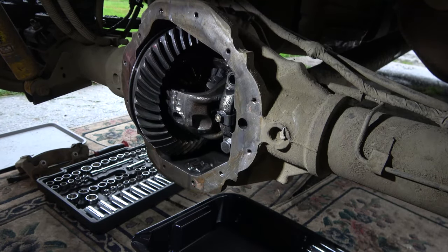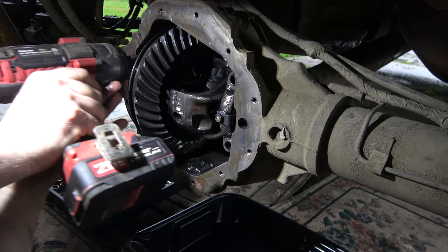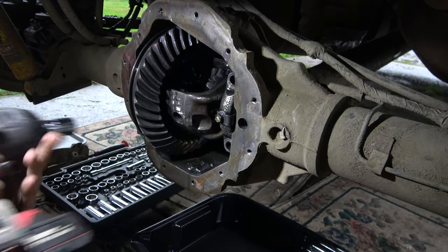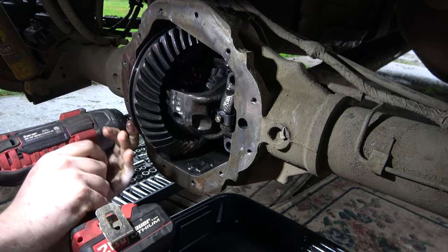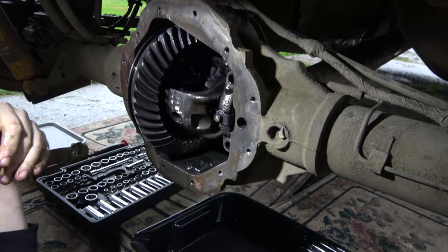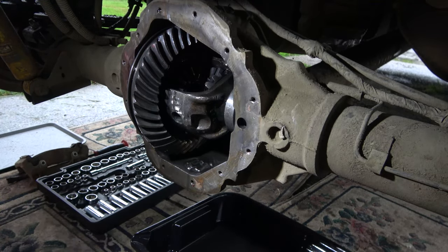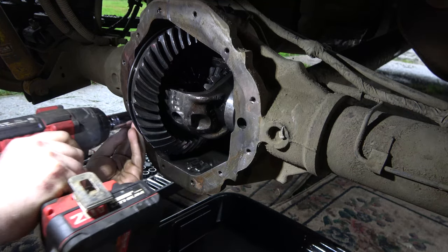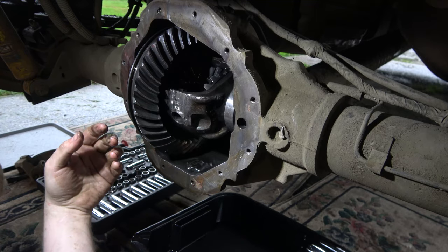I remember the last video — all this stuff was broken and loose. We're going to have to clean out these thread holes. This bearing cap has me just a little bit worried. Keep everything to one side. I didn't really set the preload very tight on this because I knew I was going to be back into this. The bearings are all goofed up, so it really didn't matter all that much.